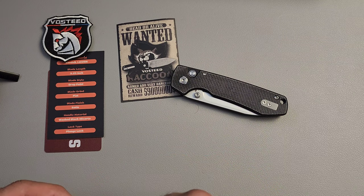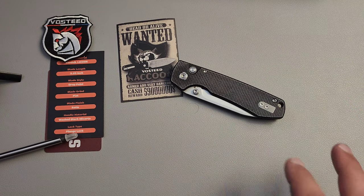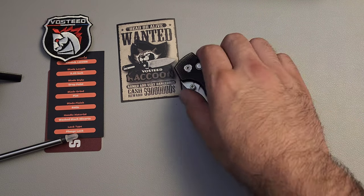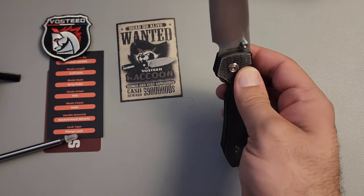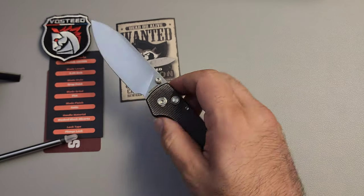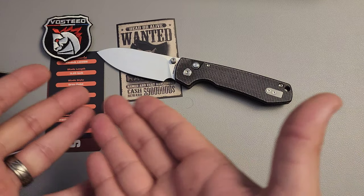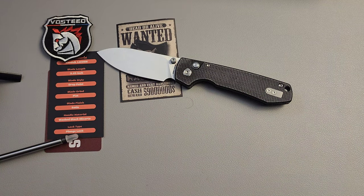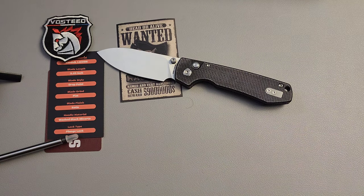I don't know what else to say — this is fantastic. I think it really depends heavily on the price. If this comes in at $60 or lower, it's a home run slam dunk as a knife. It's the right length, the right blade shape, the right blade steel. The lock itself is fantastic, the action is amazing, and it has no bounce, which I love. It's a fantastic offering by Vosteed — well done. If it's under that price point, it's phenomenal. If it turned out to be $40, I think it would completely skew how I felt about this — I would be singing the praises even more.